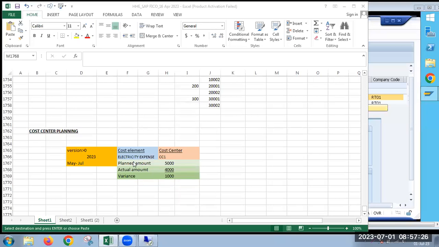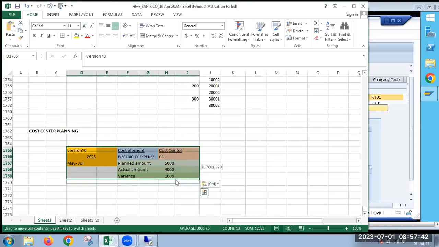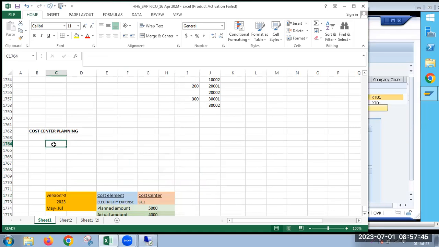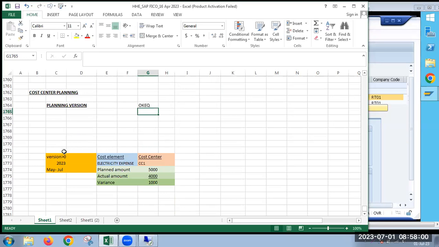Let's say what can be the electricity expense for a particular time period with cost center 1. For this, the configuration will be from the version activation. So the planning version has to be activated. The planning version 0, we have already activated with OKEQ. And after that, we have to set up the planning setup.